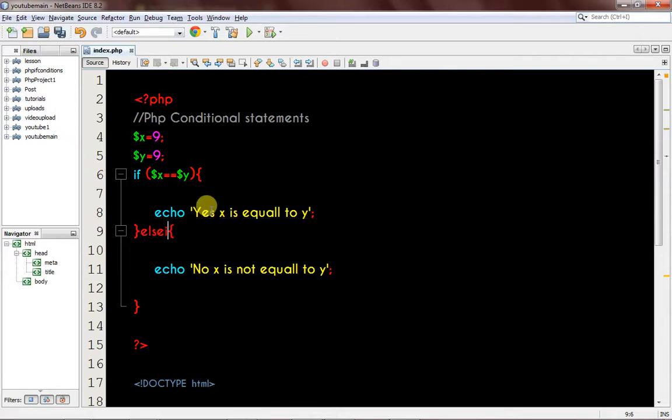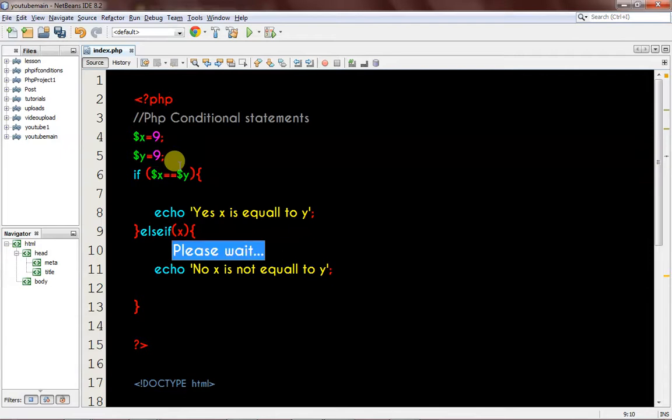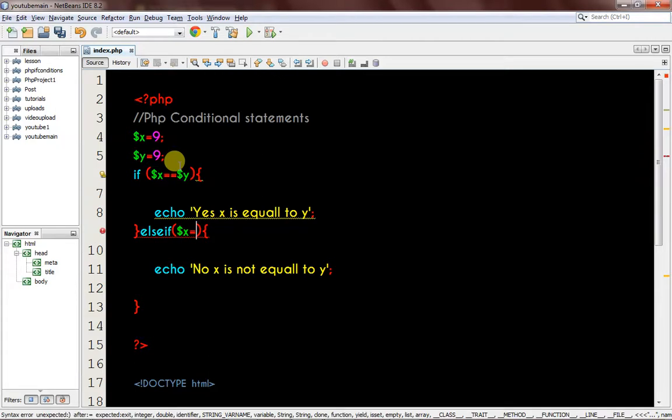So else if will actually require its own condition, just like the if here has its own condition here. So right here I want to say another bracket. Inside there we want to say if dollar sign x is equal to 8.